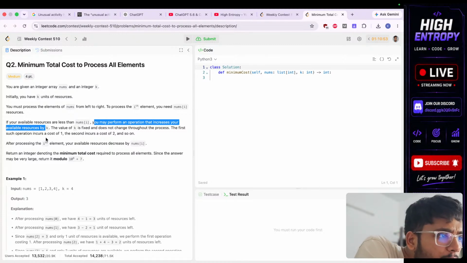After processing the ith element, your available resource decreases by nums[i]. We have 3 units of resource.